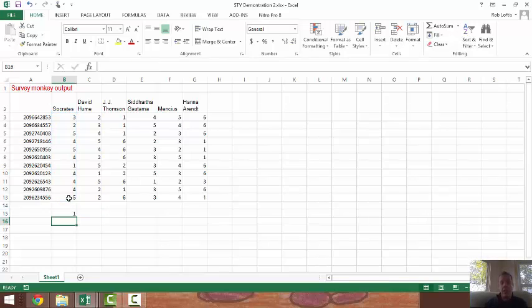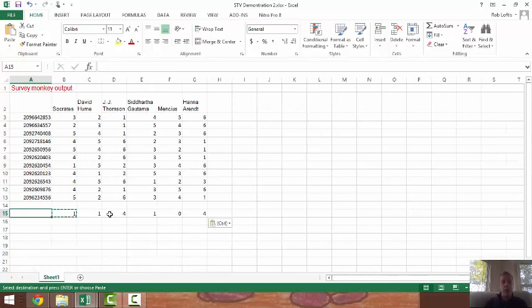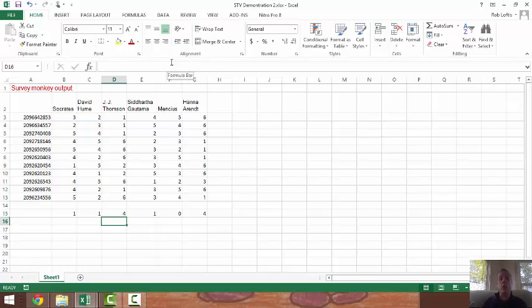As you can see, Socrates received 1 ballot where he was ranked number 1. We can cut and paste this over, and it will automatically update to the new column, right? So here, J.J. Thompson received 4 number 1 votes, and as you can see, the range that it's supposed to count automatically updated as we cut and pasted. Now, this is something you might have done in your gradebook to, like I said before, count the number of A's, for instance, that were on a test.